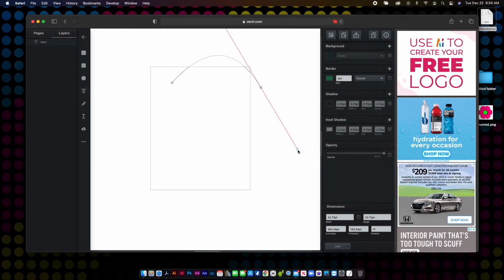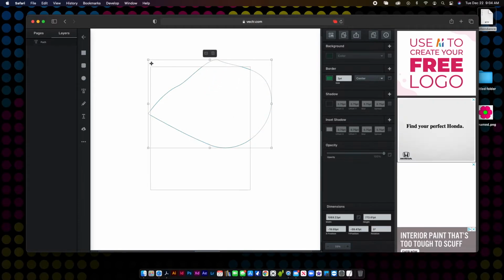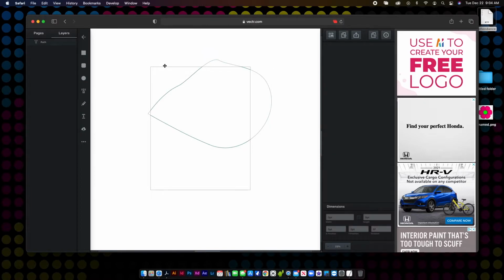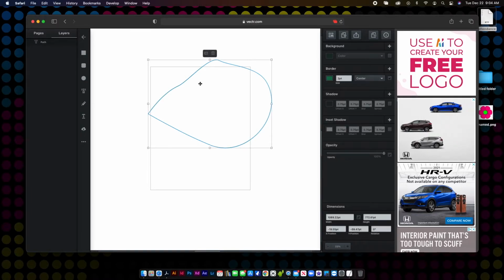You can also click and hold and create an arc. All right? And again, just double click inside your object, and you can add points. All right? And then I can click, and I can hold, and I can move them around. So it works very similar to Illustrator. It's kind of, like I said, a dumbed-down version of Illustrator. So I'm going to just click on this and delete it.